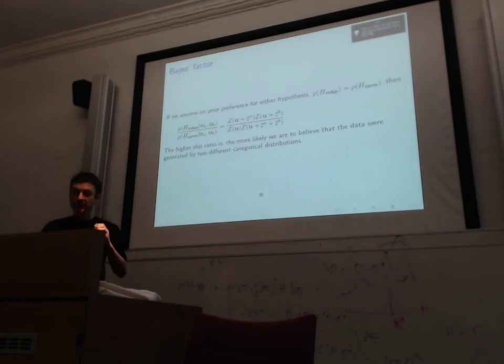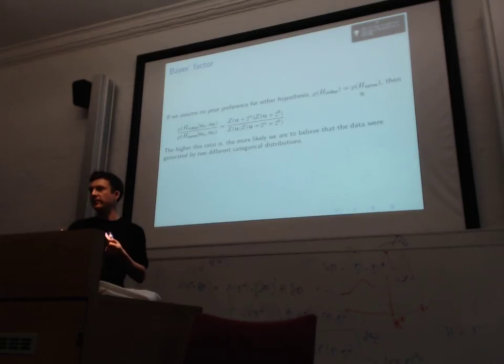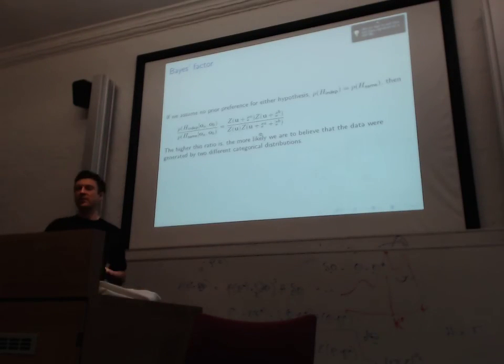Okay, so if I put all this together now, and let's say I assume a priori that I have no preference for either the independent or the dependent hypothesis, so they're the same or they're different, then the Bayes factor is just given by this expression here, some known expression just involving the counts of the data, and where u is your hyperparameter. We're going to set typically this u just to the vector of all ones.